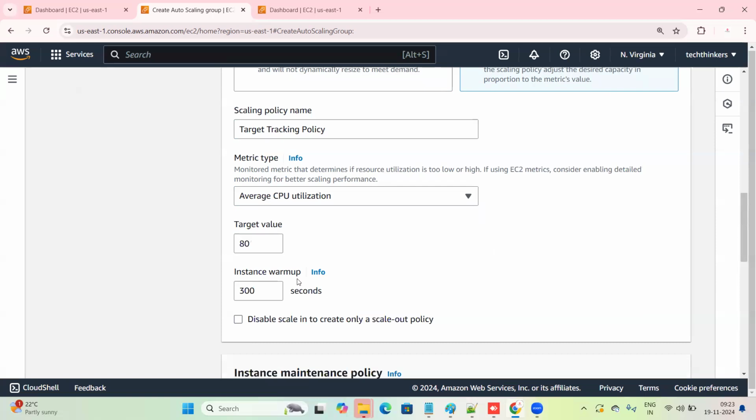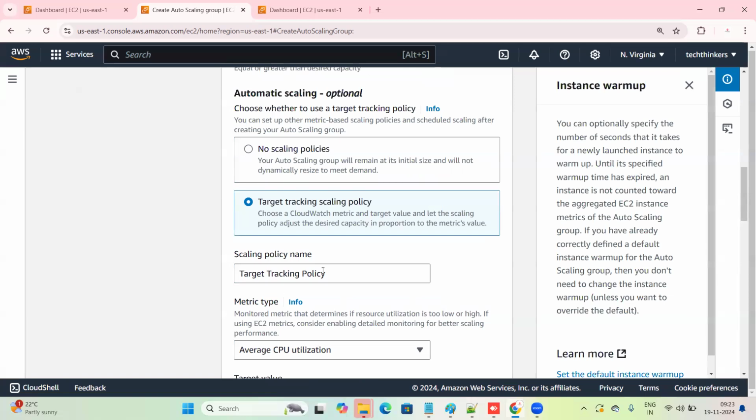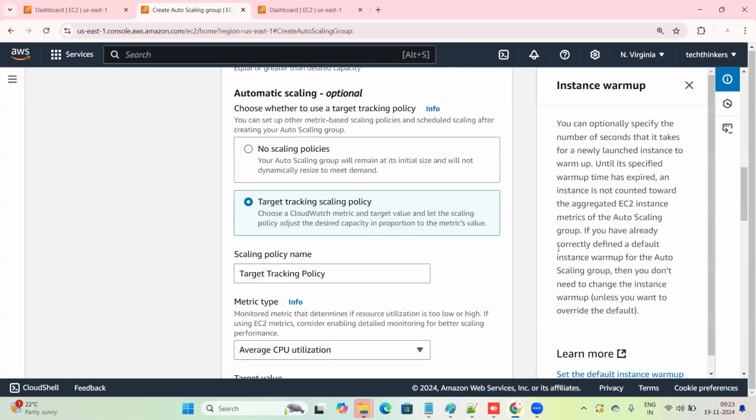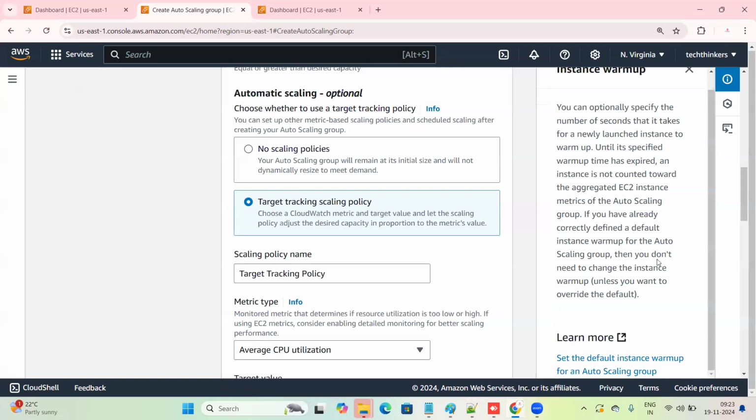Okay. You can see one more option here, which is called instance warm up. It is the number of seconds that it takes for a newly launched instance to warm up. I'm just providing some 500 seconds. There should be a minimum and maximum time.